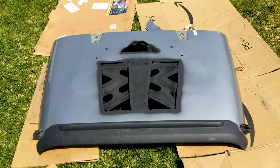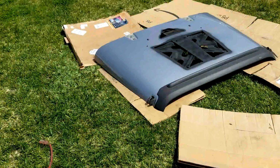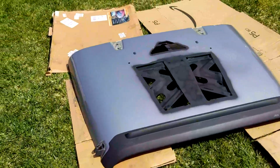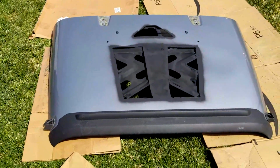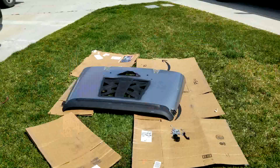So anyway, let's get that cowl put on with the 5/16. We'll be right back. All right, one last look before we cover up that hack job that I just put in my hood. It looks like some Mad Max stuff.